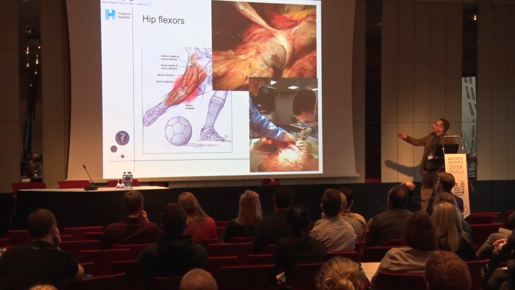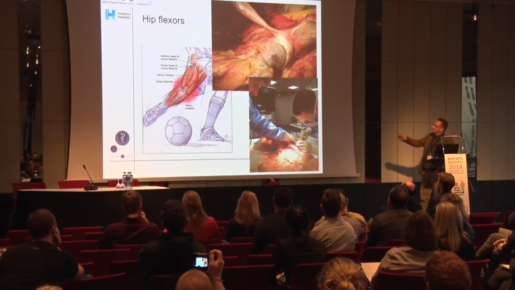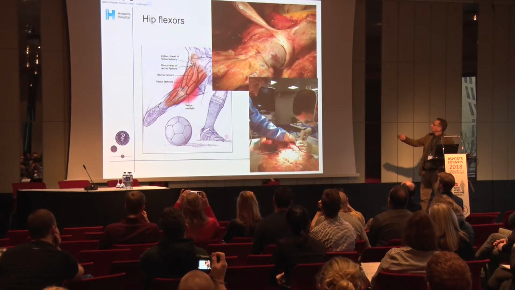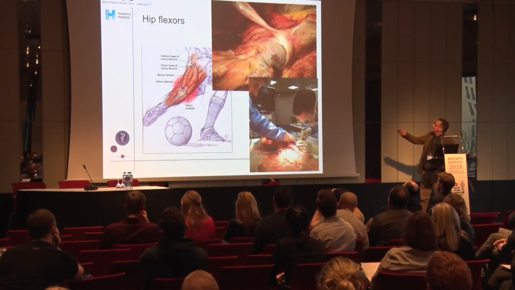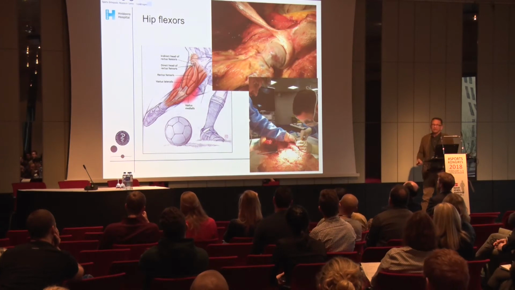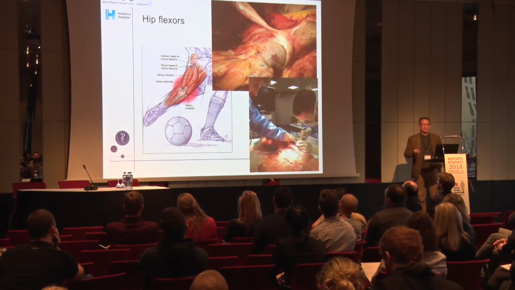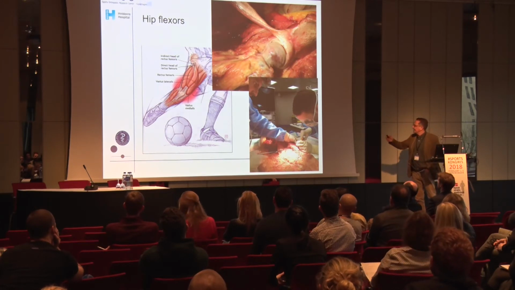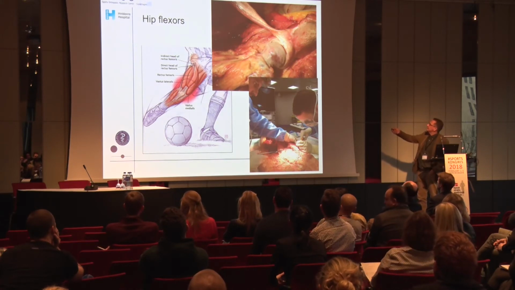This is the hip joint. You have the labrum here. You have the rectus femoris coming in here. And what's happening here is that the direct tendon, you can see it goes back here and it inserts into the anterior inferior iliac spine. And then this is the indirect head, and it goes all the way to the acetabulum and around and goes all the way over here.